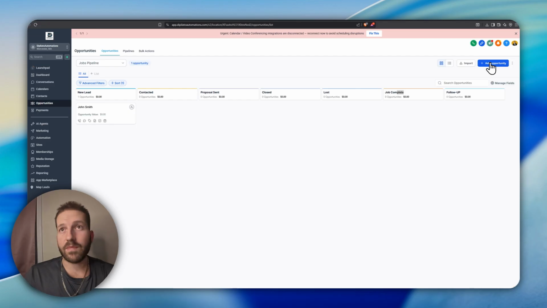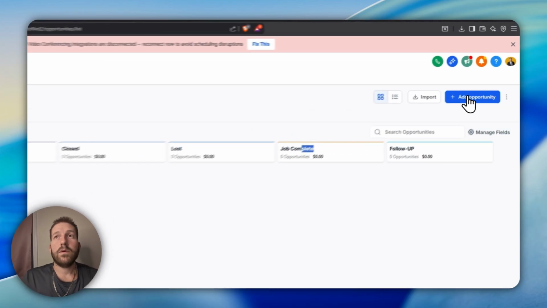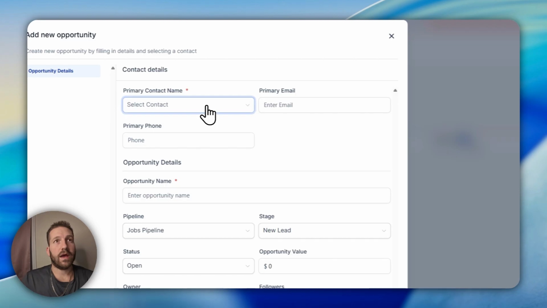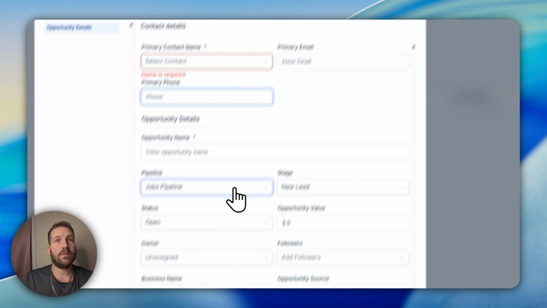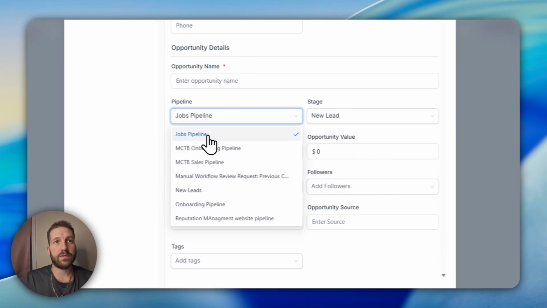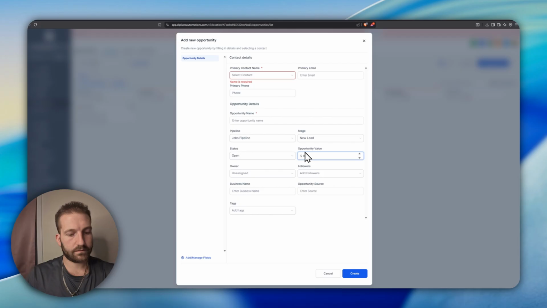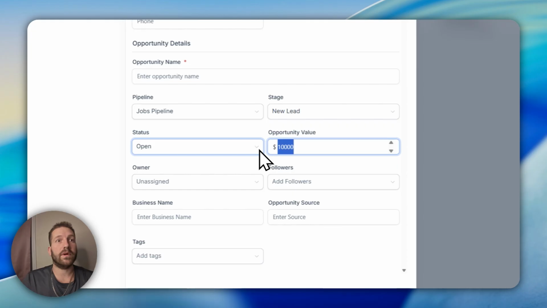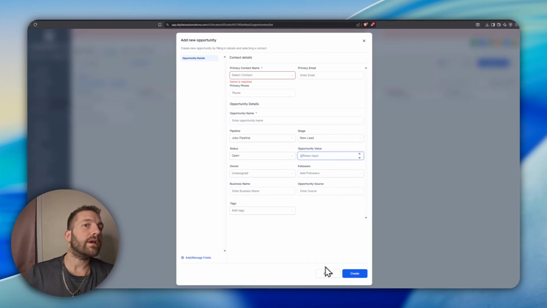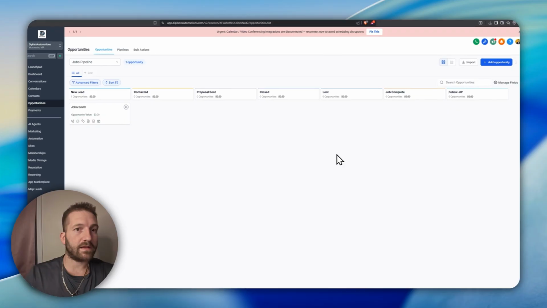But first, if you want to add it manually, if you want to just take a look at all this, we're going to hit add opportunity, boom. Very simple. You add the contact, their email, phone number, opportunity name, and then you can put the pipeline right here, and a whole bunch of other ones pop up. This is the one I have for now. Stage new lead, you can put opportunity value, $10K if you wanted, or however your typical opportunity is, or whatever you think that's going to be. All right, and then all you gotta do is hit create. That's it. I'm gonna hit cancel because I don't feel like filling everything out right now. All right, so that's simple.